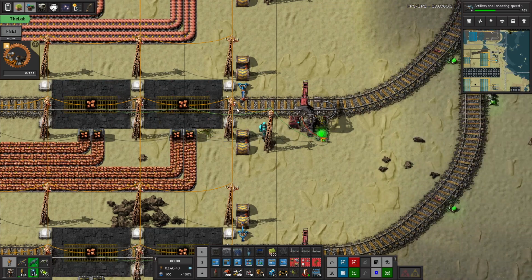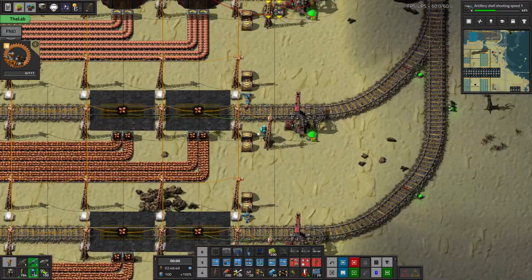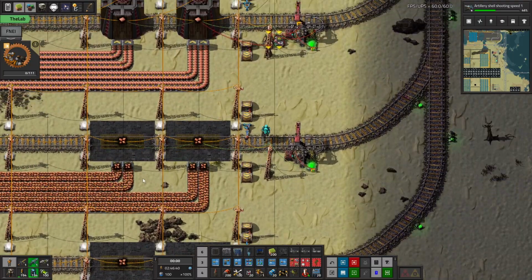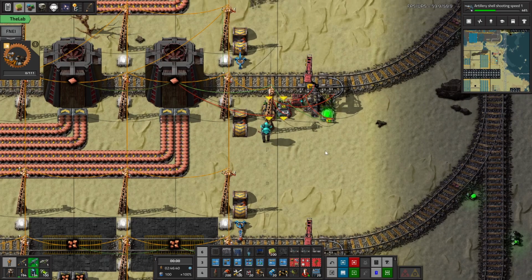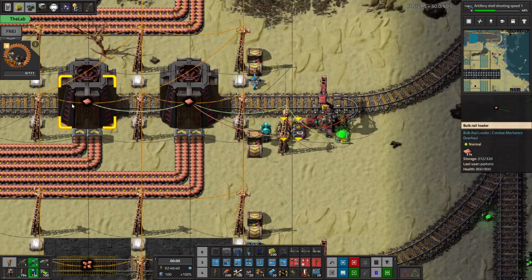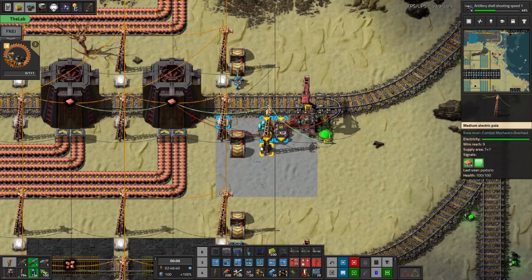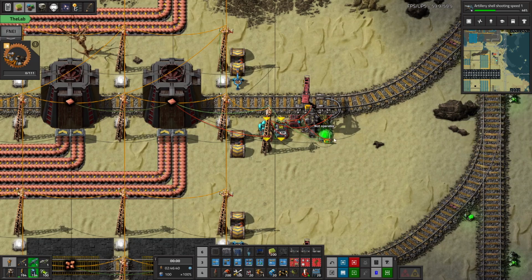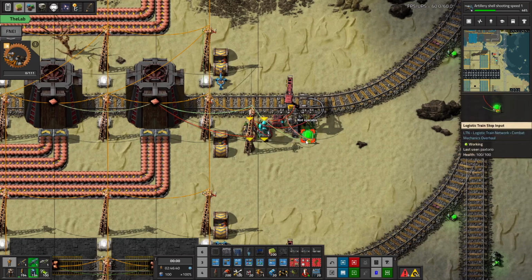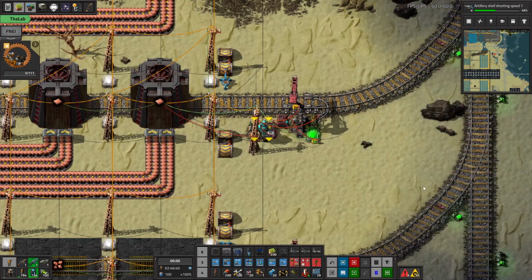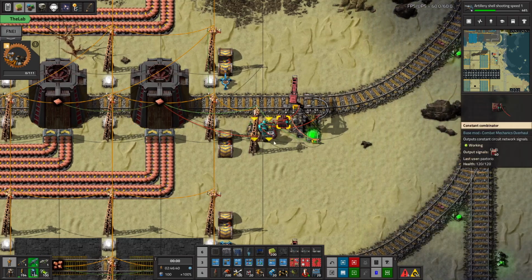So just have to watch out for that. That's then the basic idea of the requester. And so then there's a similar idea for the provider, but in this case, we're measuring the contents and we just put it into the stop as usual. And since these are now positive numbers, the LTN network knows that there's some copper being provided here.